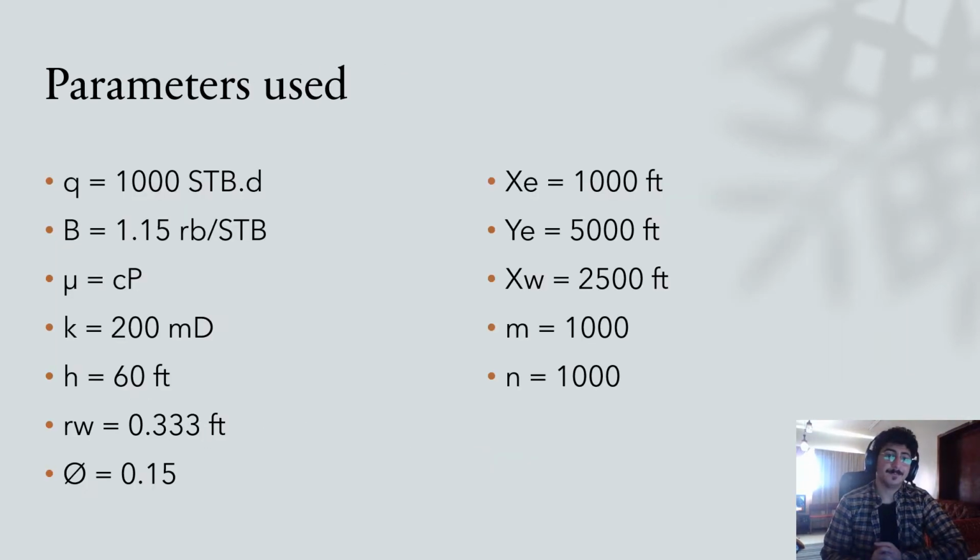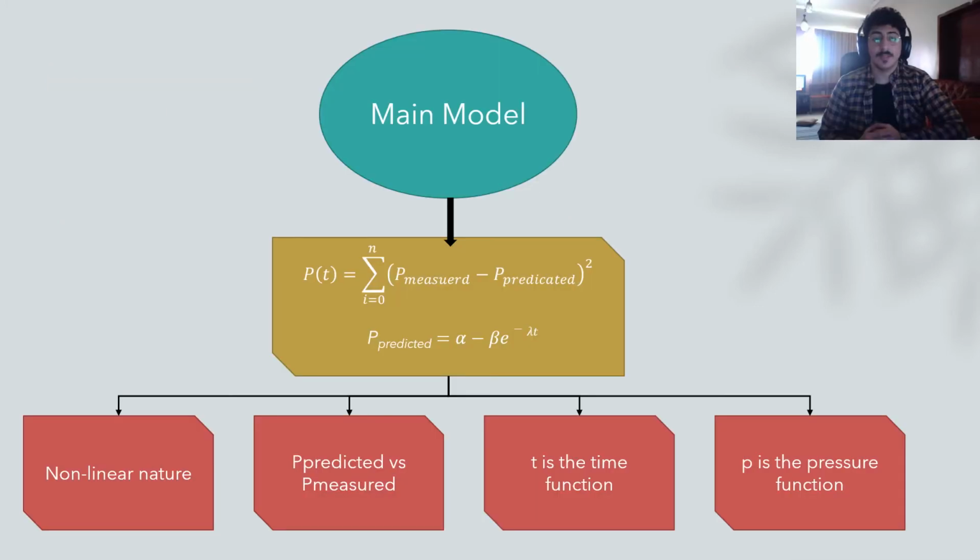In this slide we can see the rock and fluid properties that we assumed, in addition to some of the physical properties of the reservoir and the amount of wells that is available in our field. Generally speaking, the pressure behavior versus time in well test analysis is of a nonlinear nature. Thus, we have decided that we will go with a nonlinear regression method to be able to train and obtain our data. So in the equation that's seen, P measured here is the simulated data that we have obtained from the model discussed in the previous slides, and the predicted will be the predicted pressure values that we will obtain from the machine learning model.